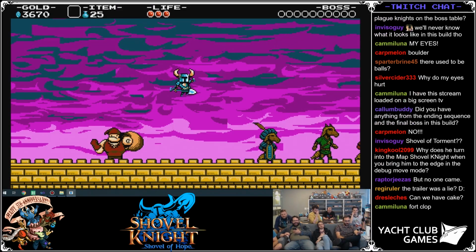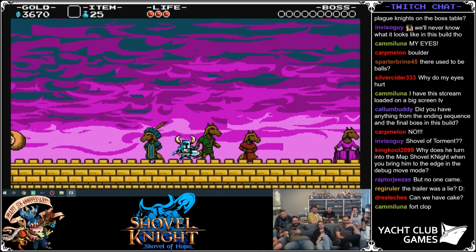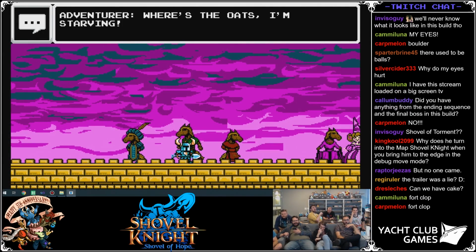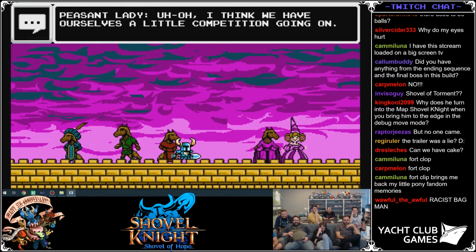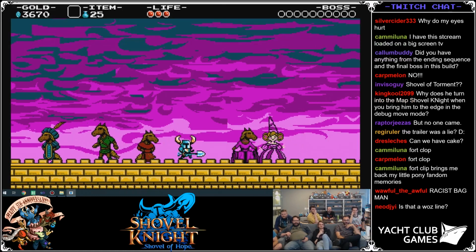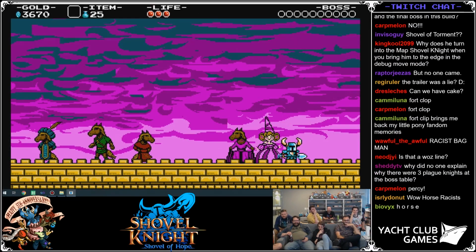I don't trust him. He's xenophobic. I'm so handsome. Forget the naysayers. Dialogue system is ready to go. Where's the oats? I'm starving. That's not a string ID. That's his actual dialogue. Oh, I think we have ourselves a little competition going on. Yeah, fighting. No, Minders is prettier. No, Minders is prettier.